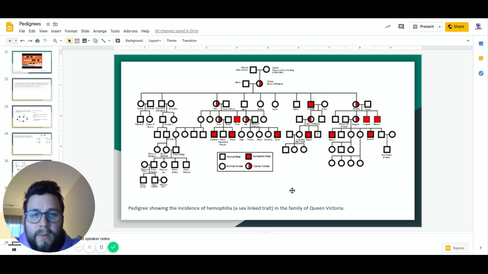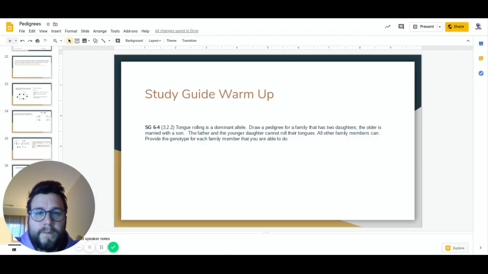This is just another example of a pedigree. This one's actually a sex-linked pedigree. We can see here that pretty much the only ones that are fully shaded are males. So it is a sex-linked trait. And this is specifically hemophilia in the lineage of Queen Victoria. So this is a real pedigree. We see half-filled circles here, and this is a way of showing a carrier, so like someone who's heterozygous for something. Now, you don't always shade in the carrier, but sometimes you do.